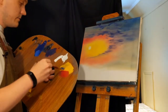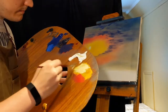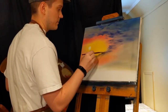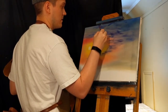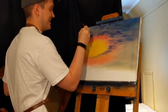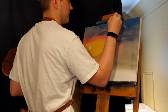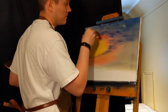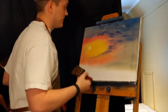Hazy day. And then I'll use some of this orangey color. Maybe some more white. Maybe some of the red too. I don't know. I'm just going to go back over some spots here. Not all of it, just somewhere I want the light to hit, not the paint to hit. Oh, paint hits everywhere. And some very far up here. There we go. Let's brush again. There we go. That's a sky.